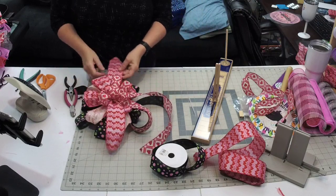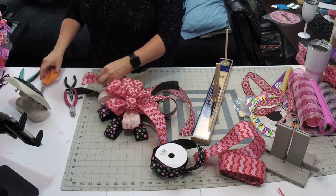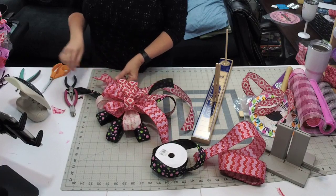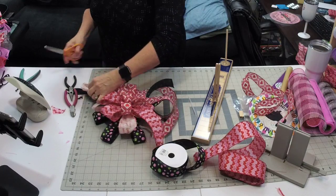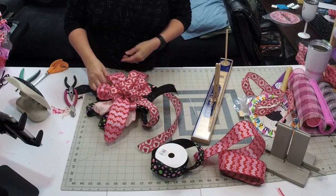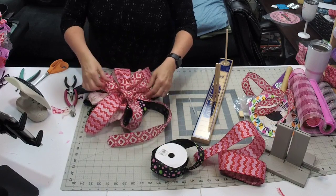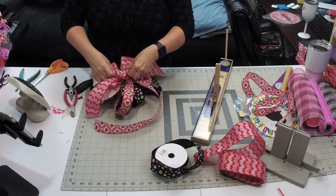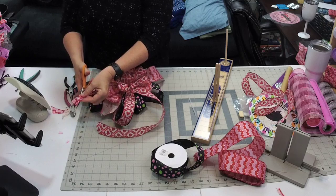Now, the beauty of having these smaller pieces is that they're going to act more like some of the bow than they are the tails. Okay. Alright. So I'm just going to stick my hands in and fluff all this up. Trim this off.